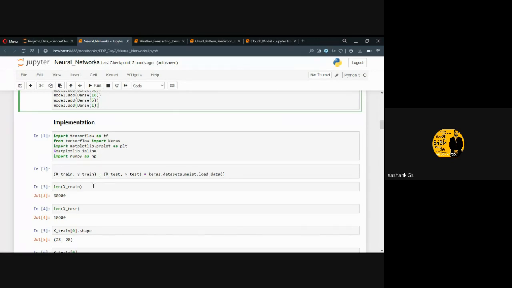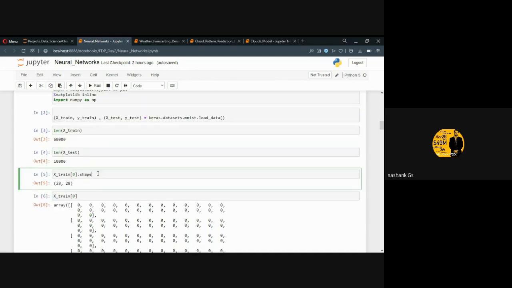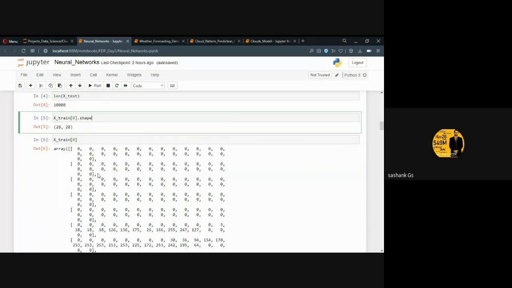We have about 60,000 images for training and 10,000 images for testing. The shape of each image is going to be 28 by 28. This 28 by 28 is nothing but the pixel representation. So this is a 28 by 28 matrix which holds pixel values of that particular image. This is how it's going to look.